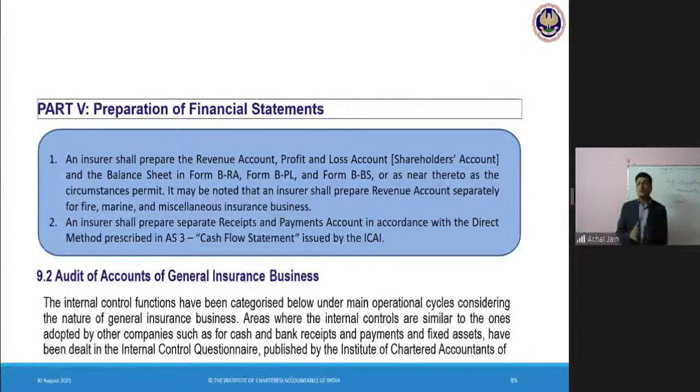So just make sure that you revise whatever we have covered. That is very, very important, because we'll also be discussing some questions, maybe MCQs or different questions, based on whatever we have covered. Any questions, any doubts, you may just specify. Okay, so I think with this, we can conclude our discussion for today.